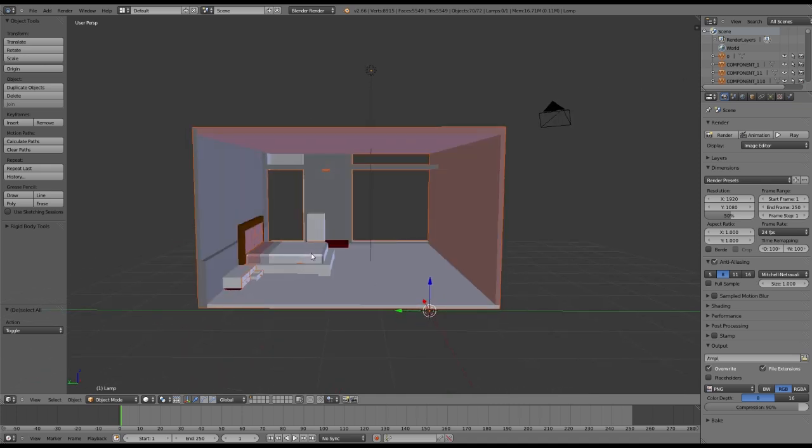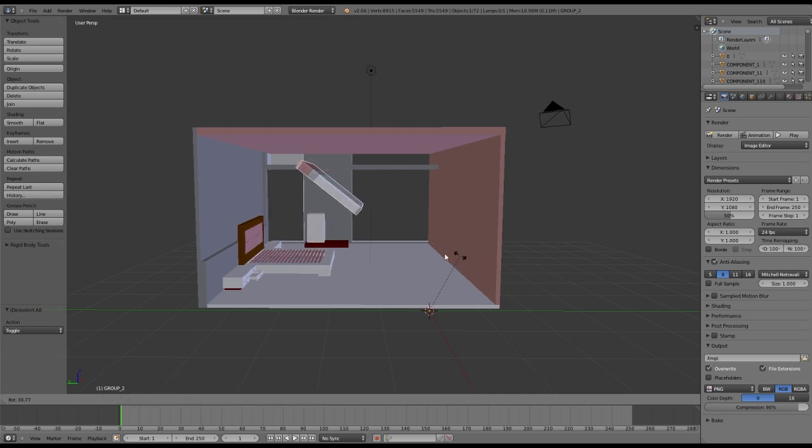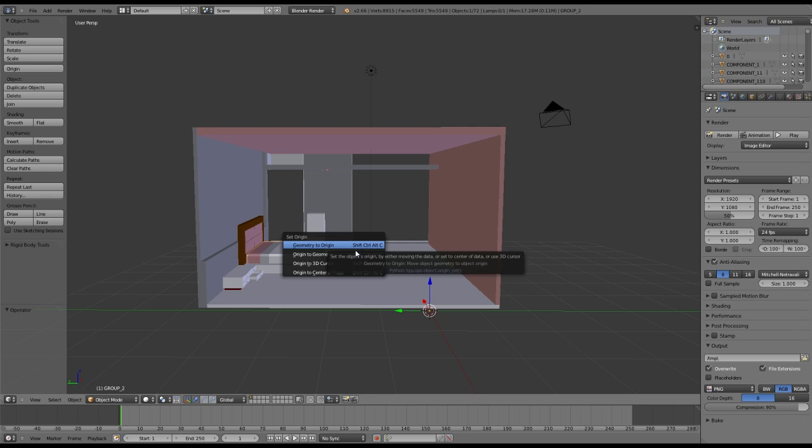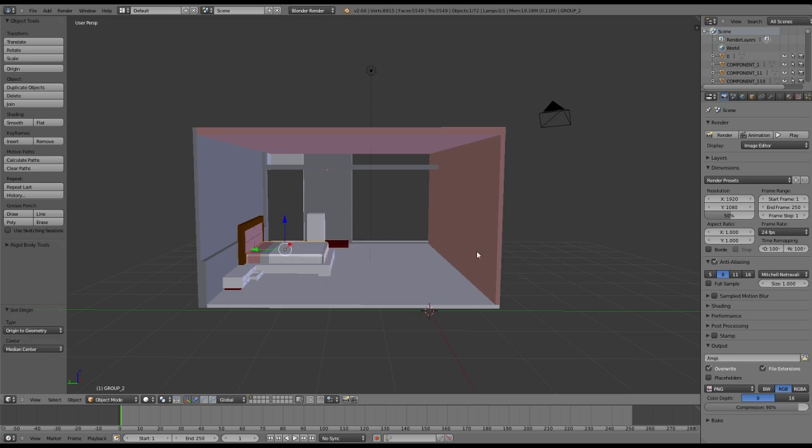Now, grabbing, rotating and scaling objects is very easy in Blender. I'm not going to really touch on it much because we won't be needing it for this tutorial. But if you want to rotate an object, you simply click on it, say for example the mattress on this bed. If I click on it and press R for rotate, I can then rotate this object. Now as you can see, the geometry axis point is down here. So a way to snap that to the object itself is by holding Control Alt Shift C on your keyboard, and then snapping your origin to geometry. That'll set my origin to the geometry, and that way when I press R to rotate, I'll be rotating on that axis.